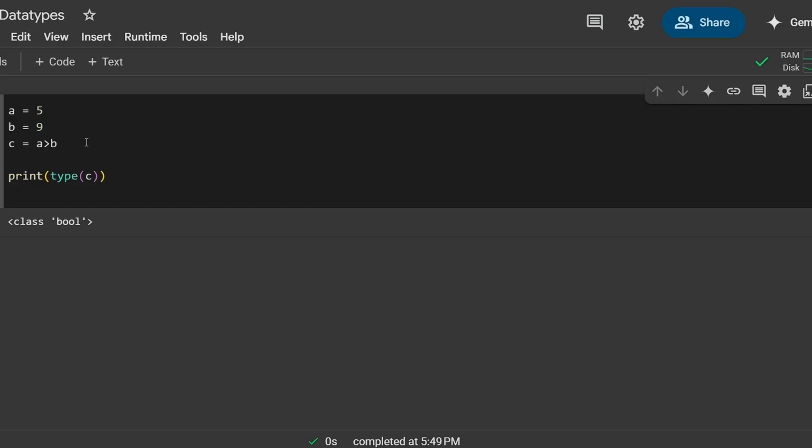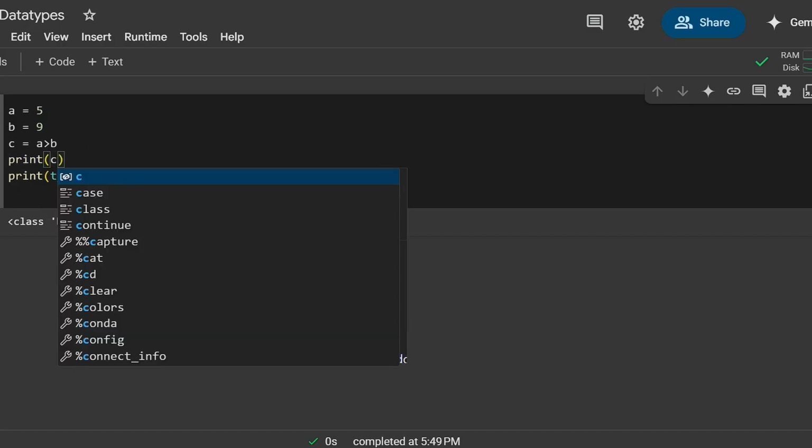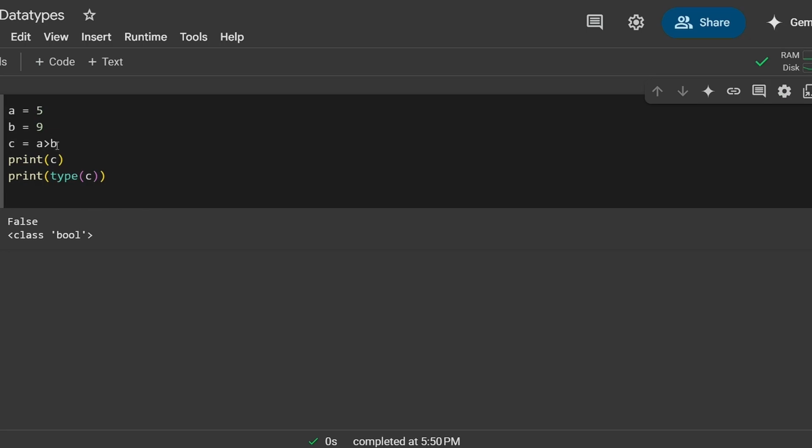What if I print C? C is storing false value and it is of data type bool.